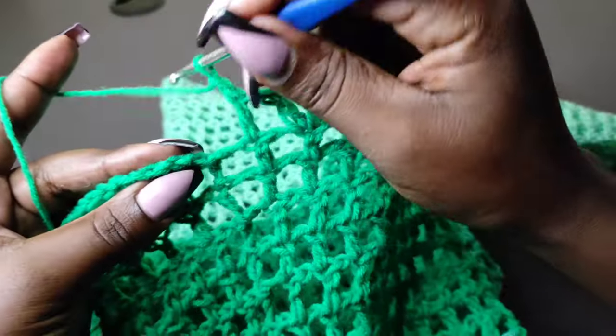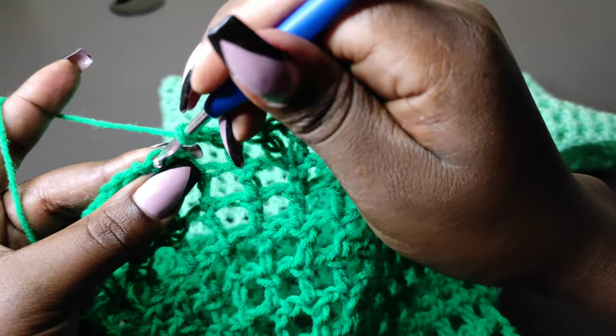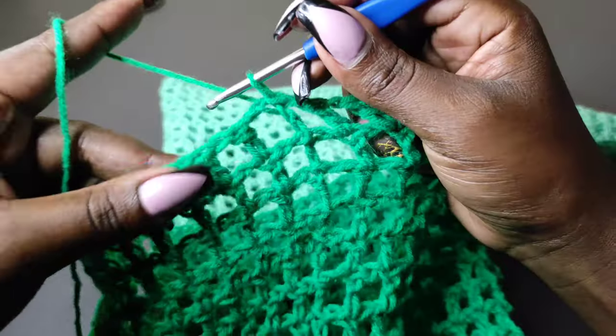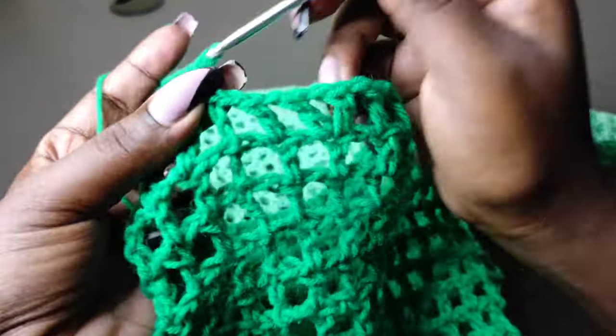So towards the end, I only have 2 gaps and there's no problem. You can just finish like that. Then to begin that next row, you're going to chain 4 and turn.